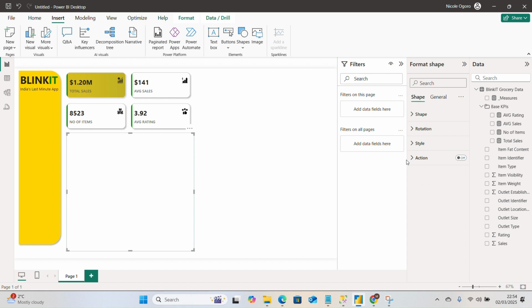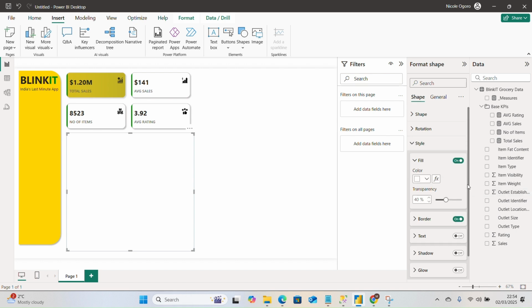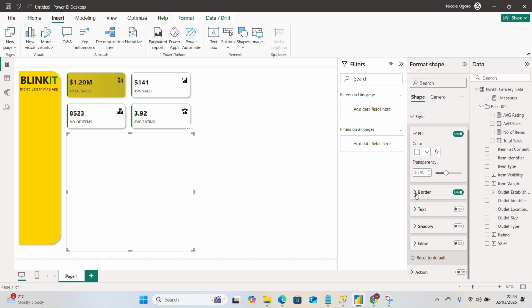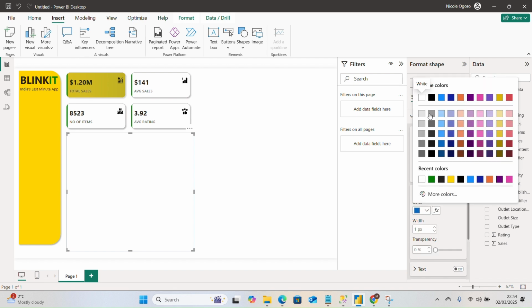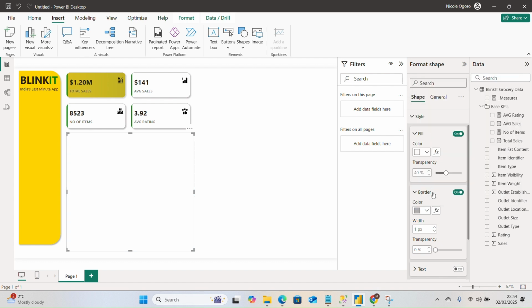We need to put a border. Let's put it as gray, 2%.